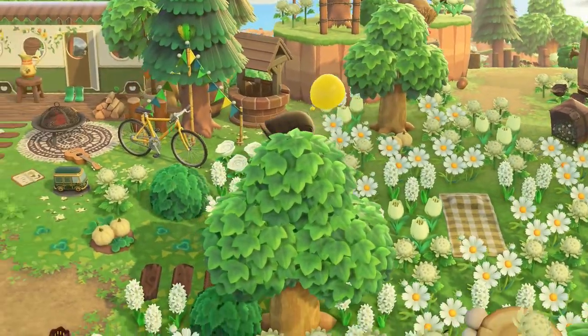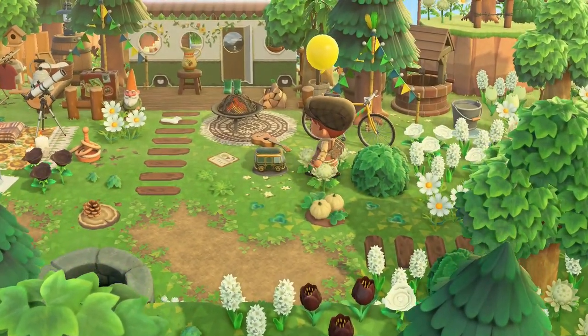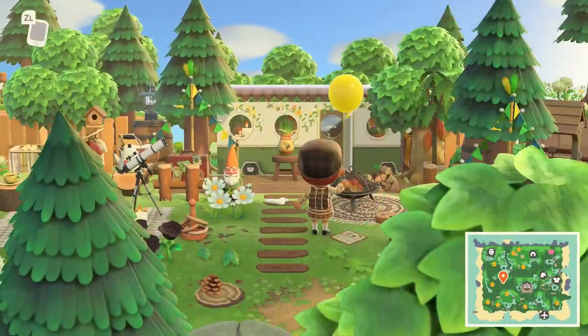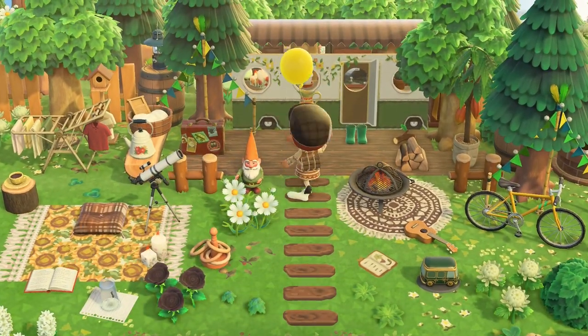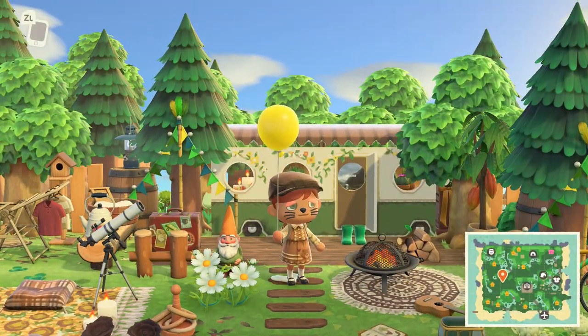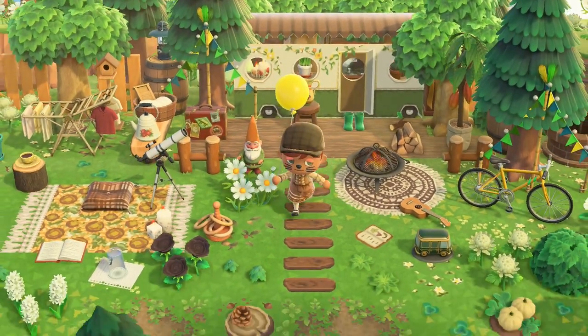And it's still decorated fully, so that's amazing. Oh my god, I love this little camper right here. And here is the real camper. And I'm pretty sure this is this guy's house. And wow, it looks like you can really go in. And yes, so that was a camper.